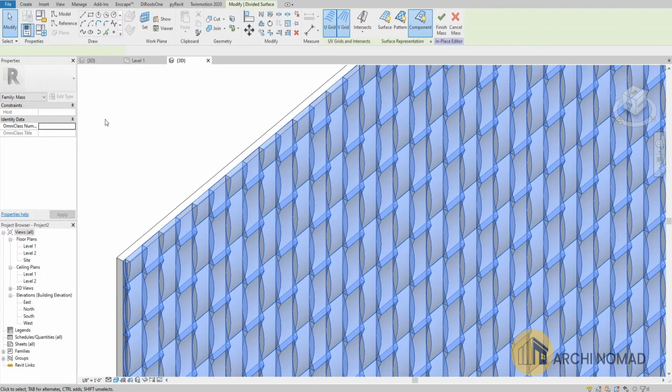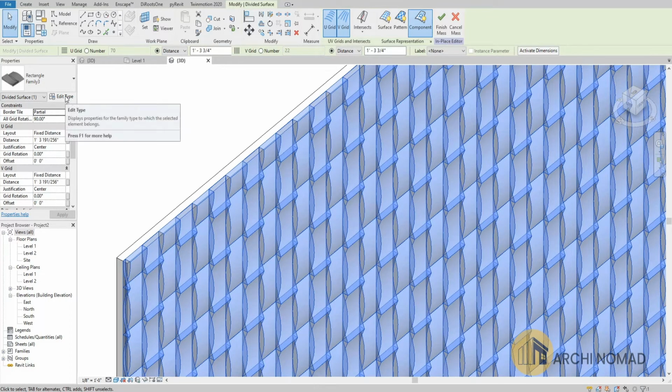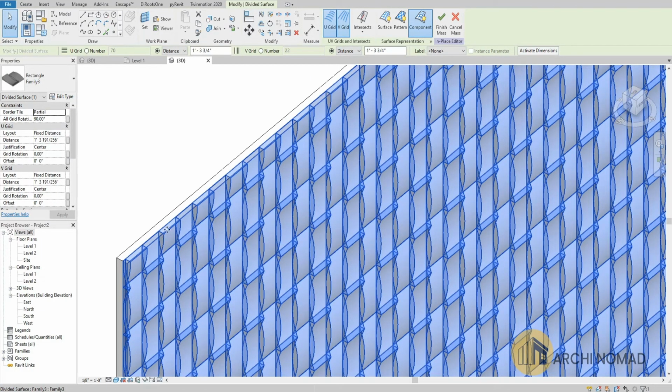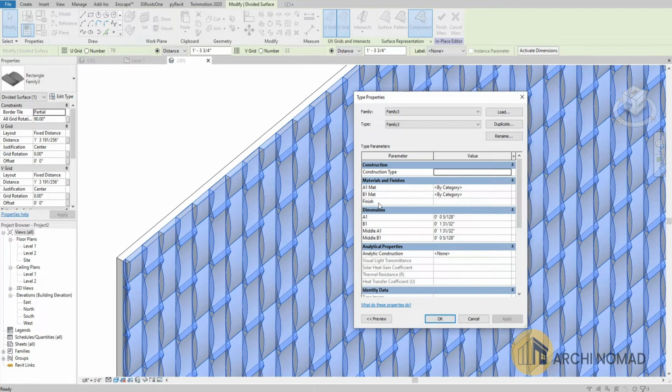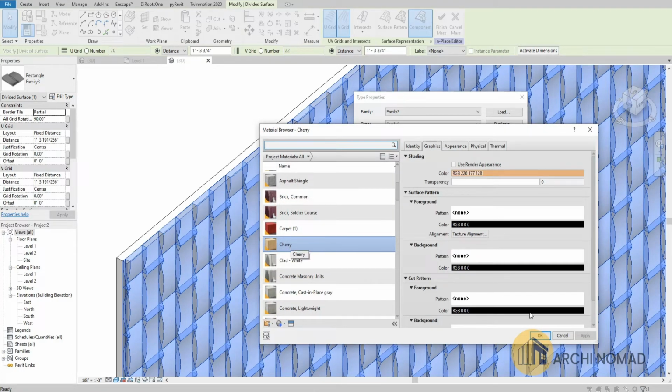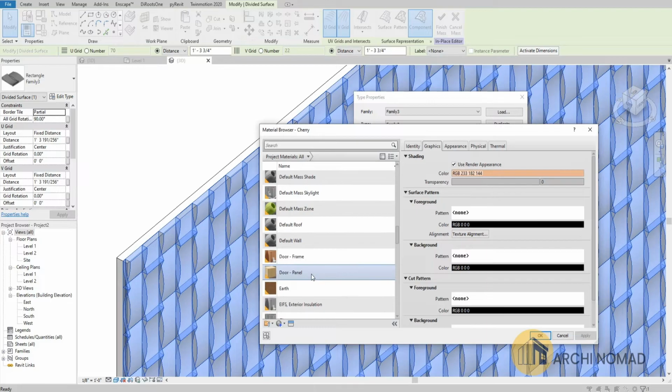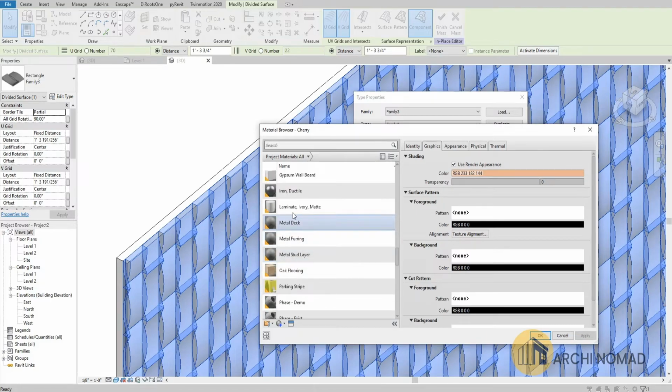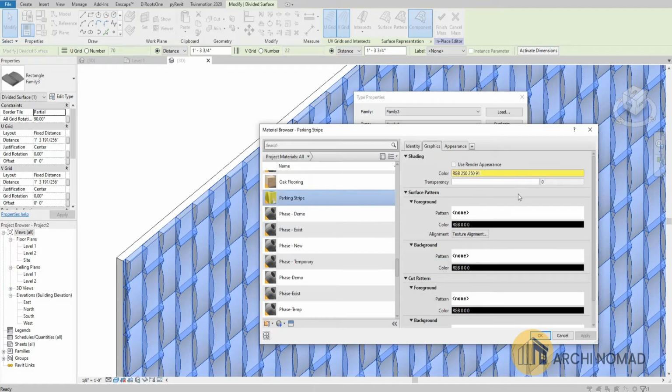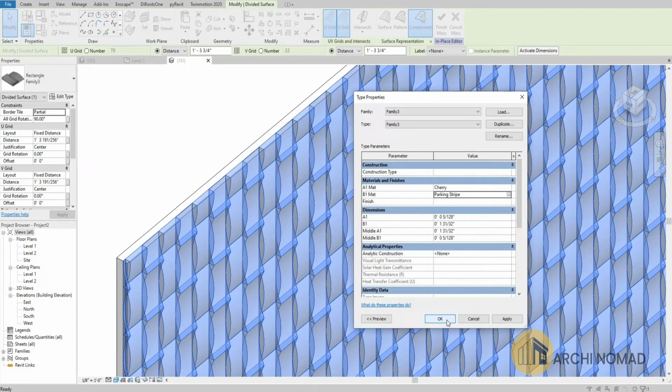Let's change its material. Go here and select this material, go here and select this family and go to edit type, and as you can see that all the parameters are now loaded here. And just go here and maybe I'll select this one just as a default, and this one I'll check with something different color. Let's try something. Okay, I'll just select this one, no issues. It's just for the demonstration. Hit OK.